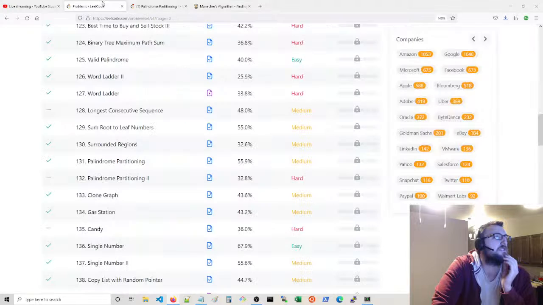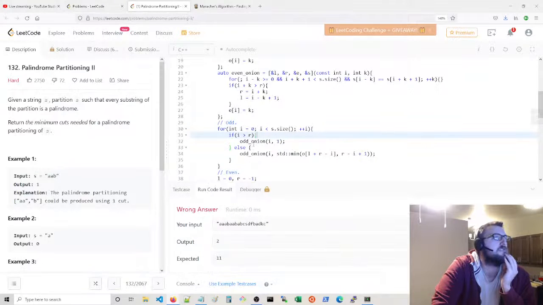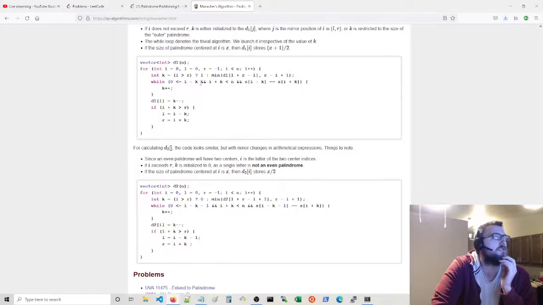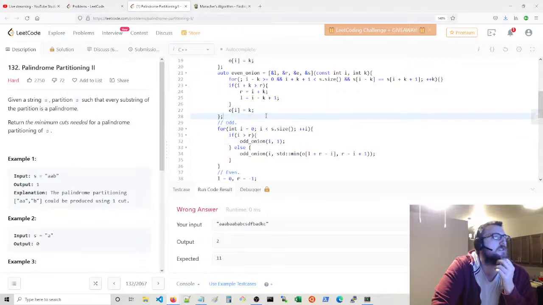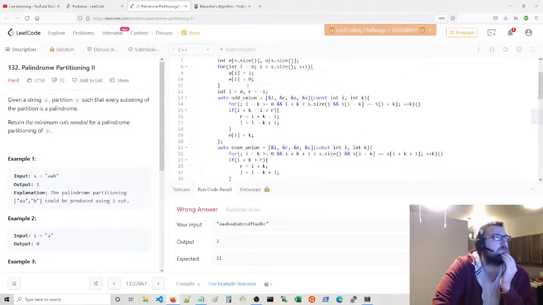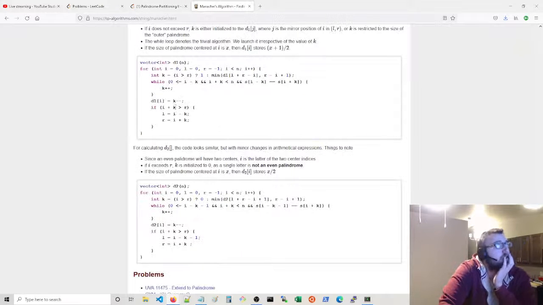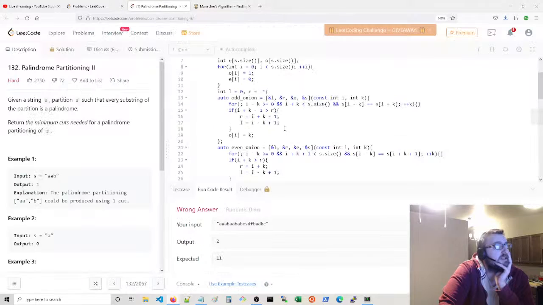I is greater than R. Onion I1. That's fine. Decrement 1. I plus K is greater than R. That's the onion part. Decrement K. Oh, I see.